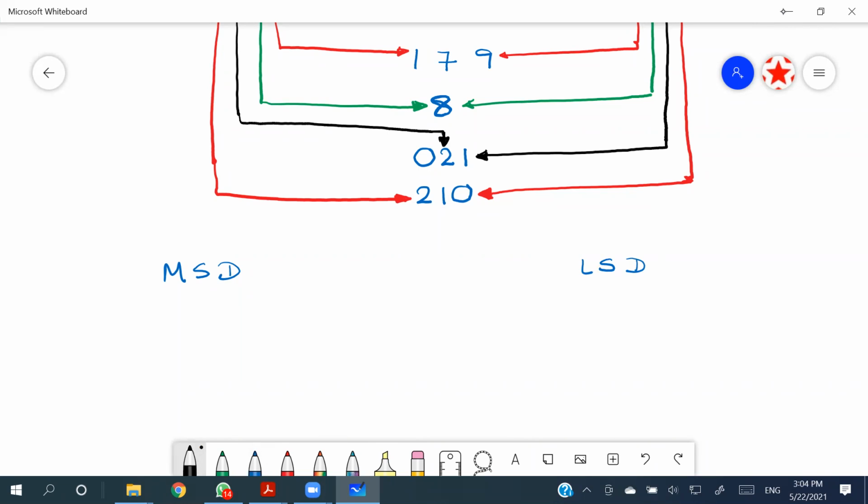Let's say MSD is over here and LSD is over here, right? So if the value is going to be 37.52. This is going to be the most significant digit, and this is going to be the least significant digit, right? So the most significant is going to be the leftmost value, which is not a zero, and least significant digit is going to be the rightmost value, which is not a zero.